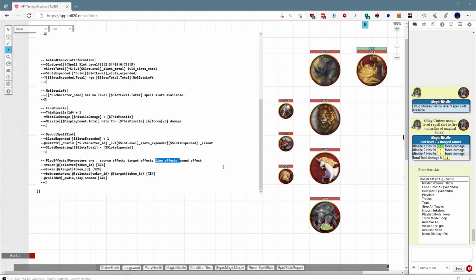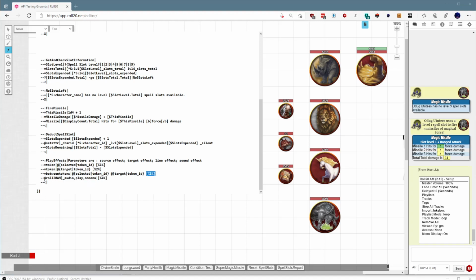And again, all of these are specified by shape of the effect dash color of the effect. So this would be breath dash acid, or I think we're using, what are we using here? Beam dash magic. There are, I believe, 3 effect types that are between tokens: breath, beam, and I believe missile. But I could be wrong about that. So anyway, we're just passing those right along to the script and generating them.